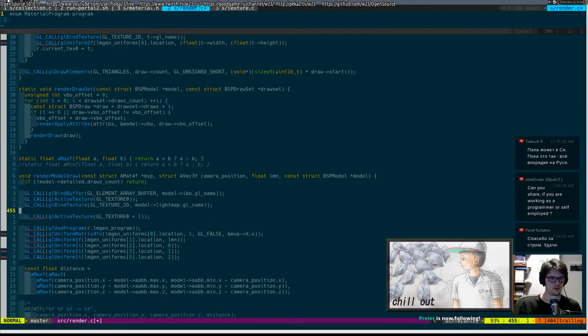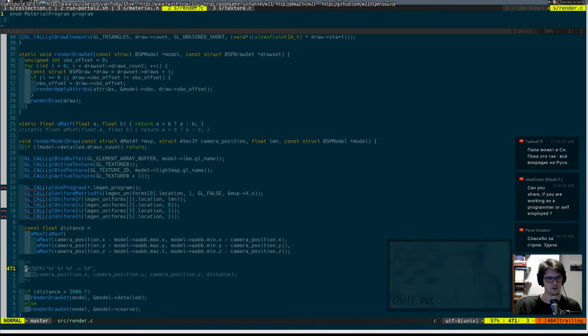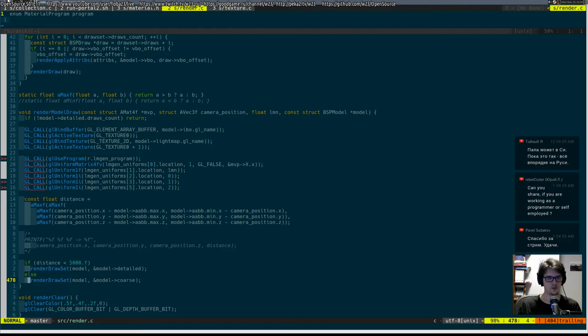This one. So, to group this like this: distance, and distance picks which draw set I do. And to clean this up, probably I should have reorganized model draws as not just a list of draws, but a list of materials and per-material draws, so that code here could have a clear understanding of what's going on.